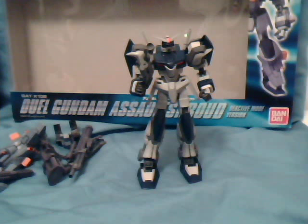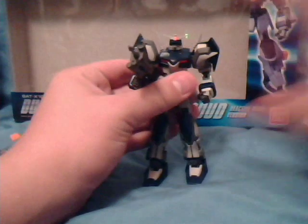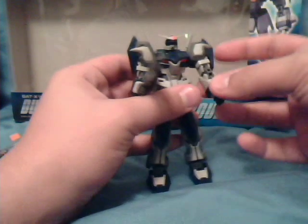So I think they obviously had some boo-boos when they made this line of MSIA, advanced MSIA. I don't really see what's advanced about them, but like all advanced MSIA figures, they all have double joints, so that's pretty good. Leg joint can go back to there and come back, and his skirt armor can pop off like that when it's not supposed to, and his knee can fall off like that when it's also not supposed to. So let's put these back on, and his hand can also fall off when it's not supposed to.